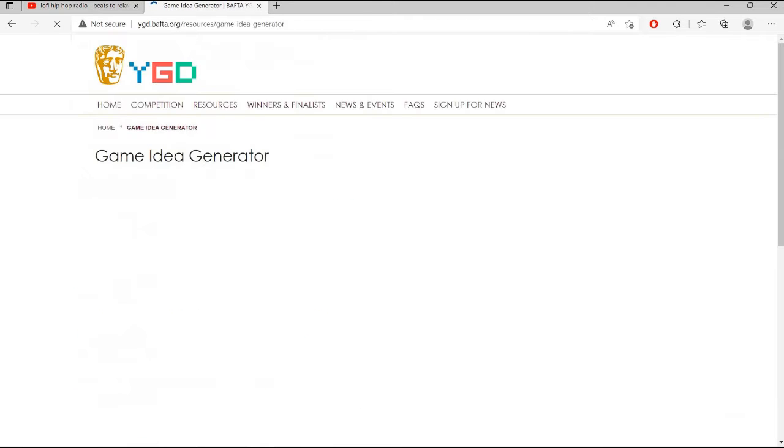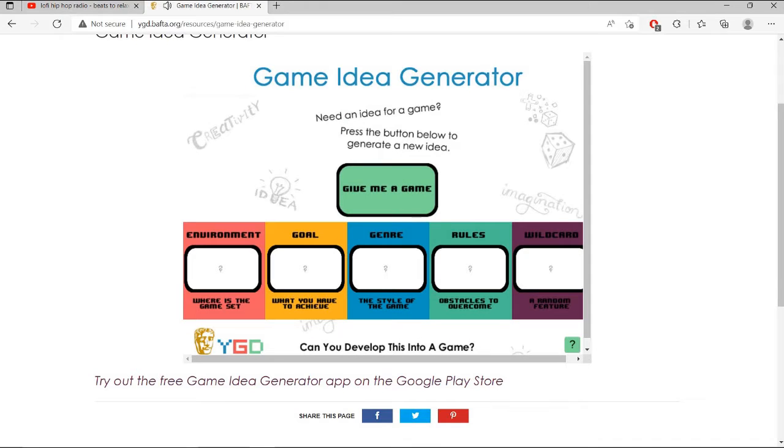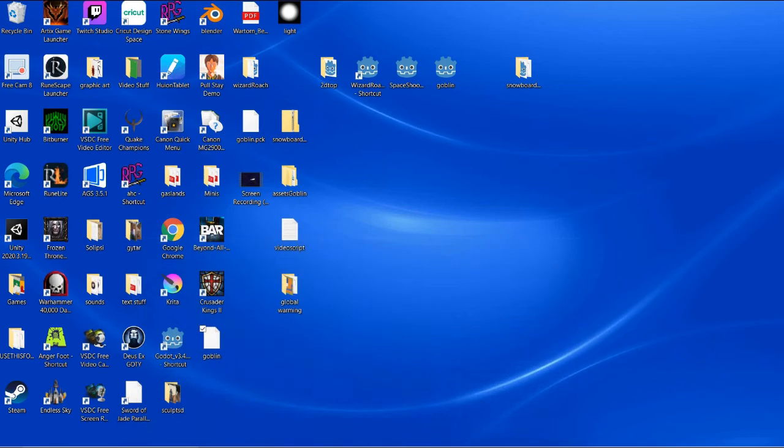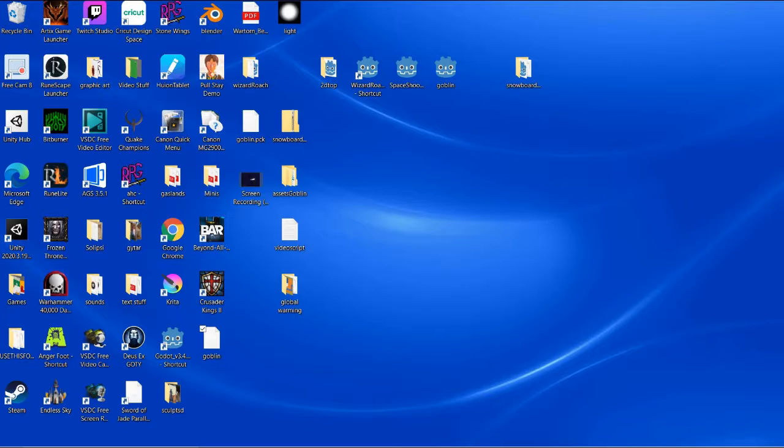That one's purple. It might have been this one. I think it was another one though. But anywho, I just clicked generate and I picked the first thing. And it said, oh, you need to make a virtual pet game with a dark fantasy theme, a twist of you being your own enemy, and some extra theme of like a serial killer or something.